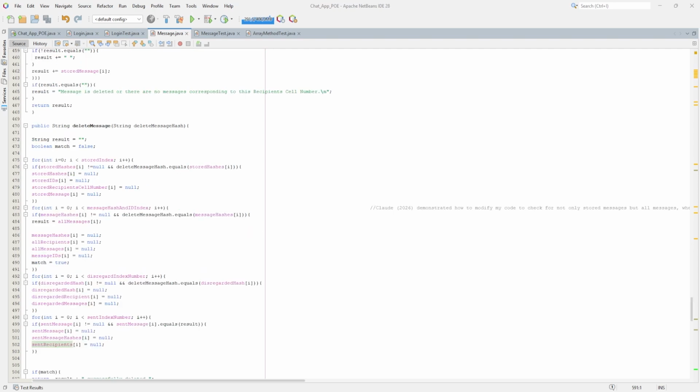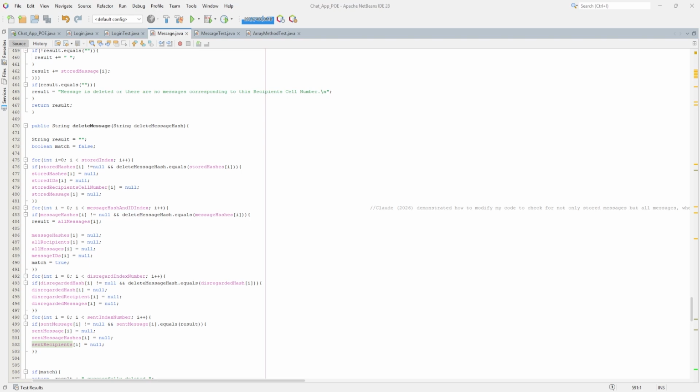The next method is string delete message, which also takes in a parameter inputted from the user called string delete message hash. Two variables are declared: string result, which is empty, and boolean match, which equals false. The first for loop is used to determine if there is a matching message hash or stored message, and if there is, it will delete the stored messages fields.